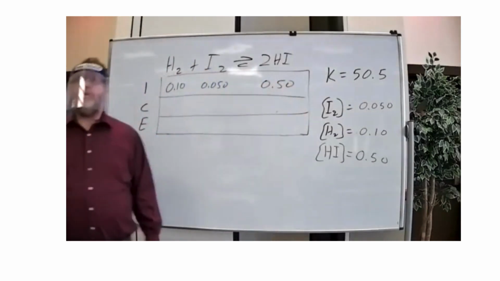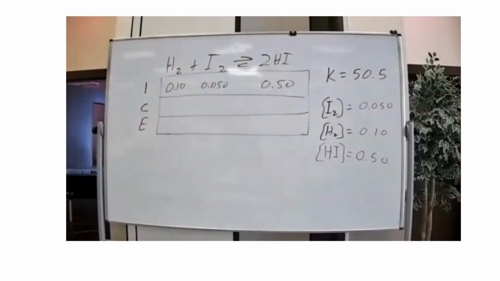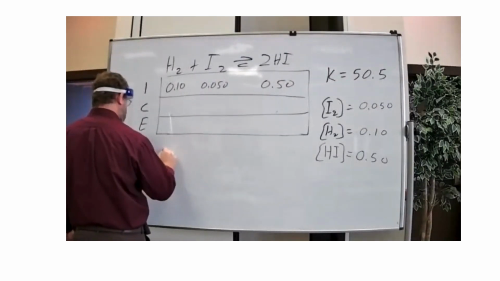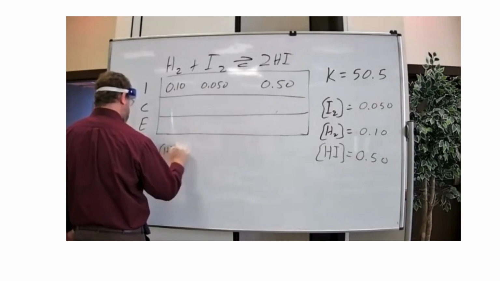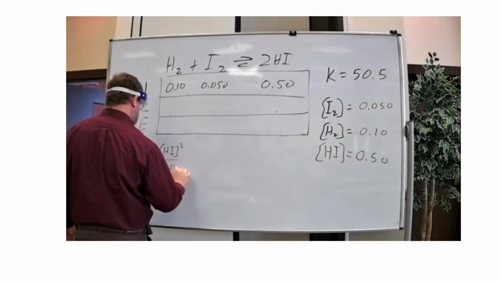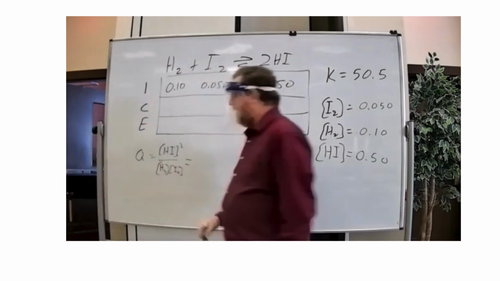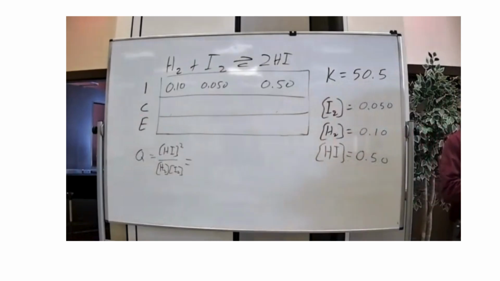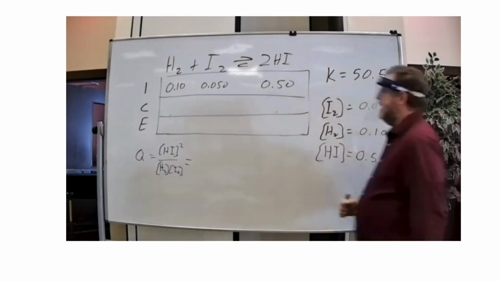However, when I go to determine which direction the equilibrium is going to shift, I don't exactly have an answer. I don't know which is going to be positive or negative. So we're going to find something called the reaction quotient Q. Now, the difference between Q and the equilibrium constant is that Q is not equal to our equilibrium constant unless our situation is at equilibrium. Okay, let's see what Q is for this case.